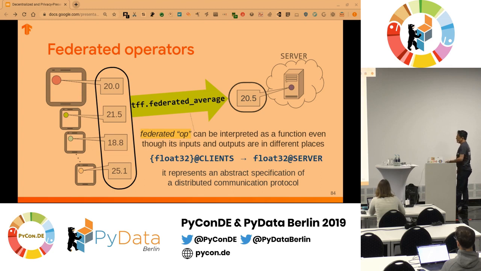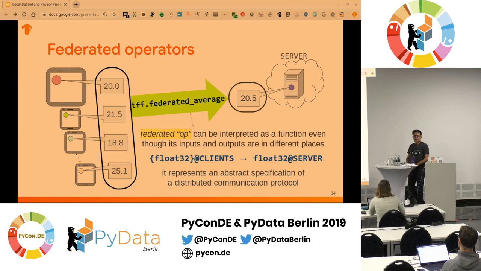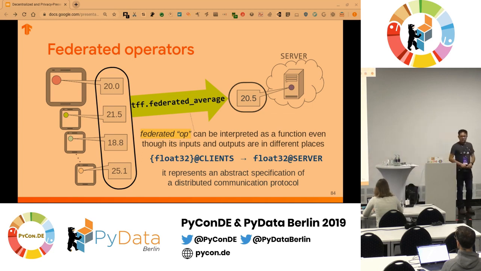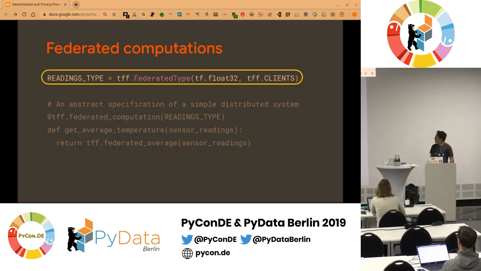Right. So that's what I was saying. It's an abstract specification of the communication protocol and not really actual execution, right? So if you jump into the GitHub code, I suggest taking a look at the protocol buffers defined, and you'll see how a computation is defined. The computation has these fields in the message body, which is what this thing generates essentially. So the output is essentially one of those messages that determine how a federated computation is to be run.